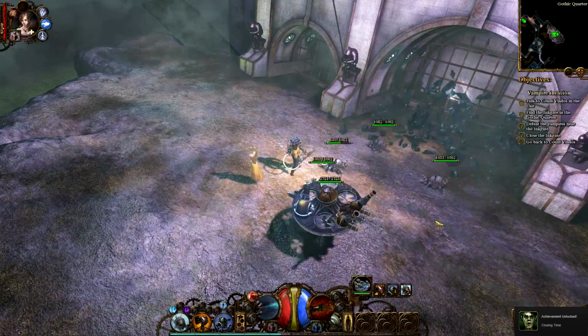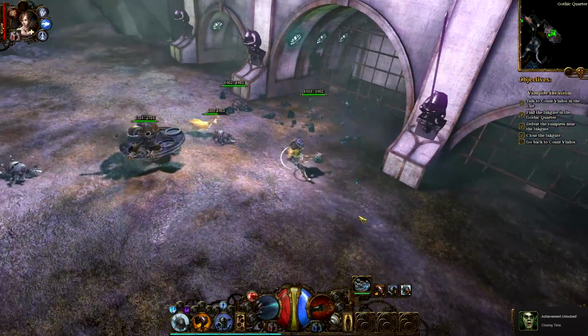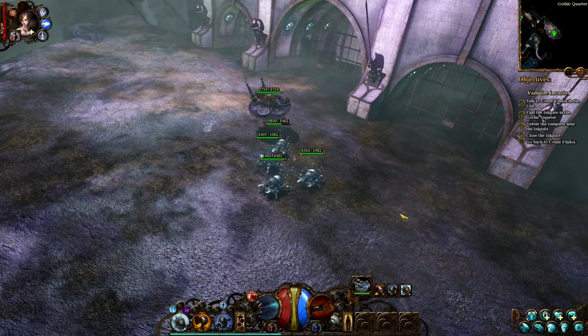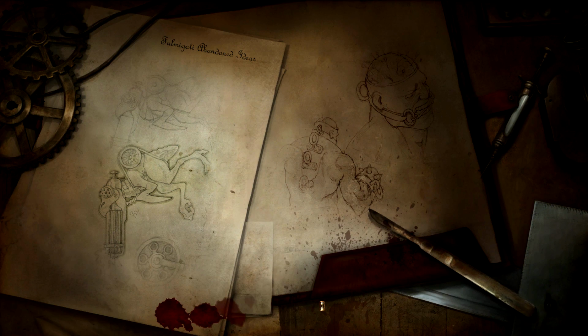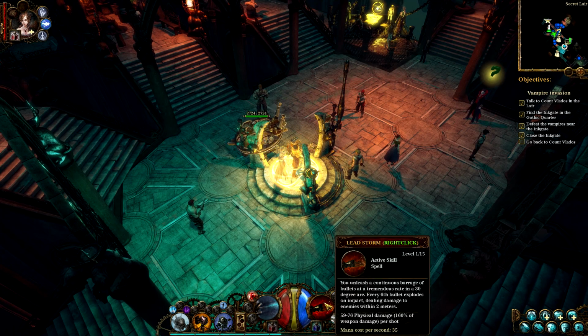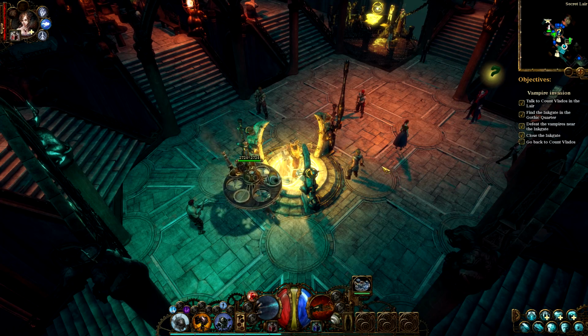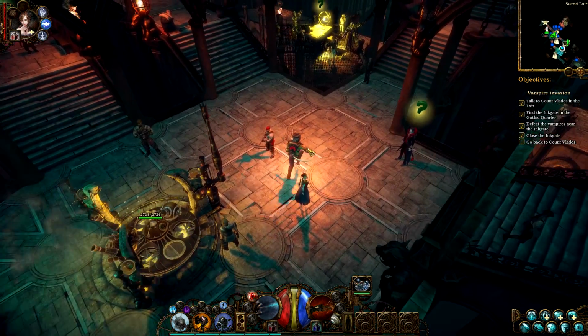I like how he didn't step back. Alright, so then we need to go back. Let's talk to the Count. And this other ability here is just kind of a chain fire type deal. It's a spread fire. And it does every so often. Every 6th bullet explodes on impact, dealing damage to enemies within 2 meters. So that can be kind of handy.